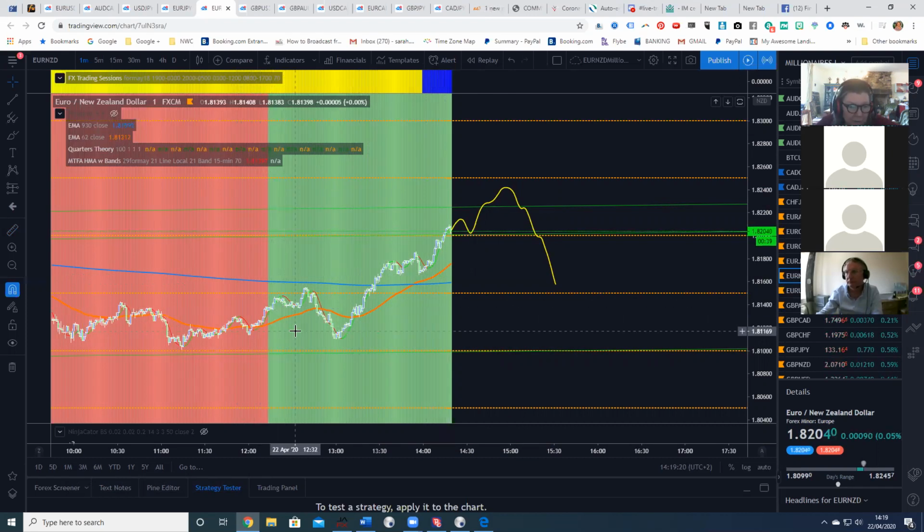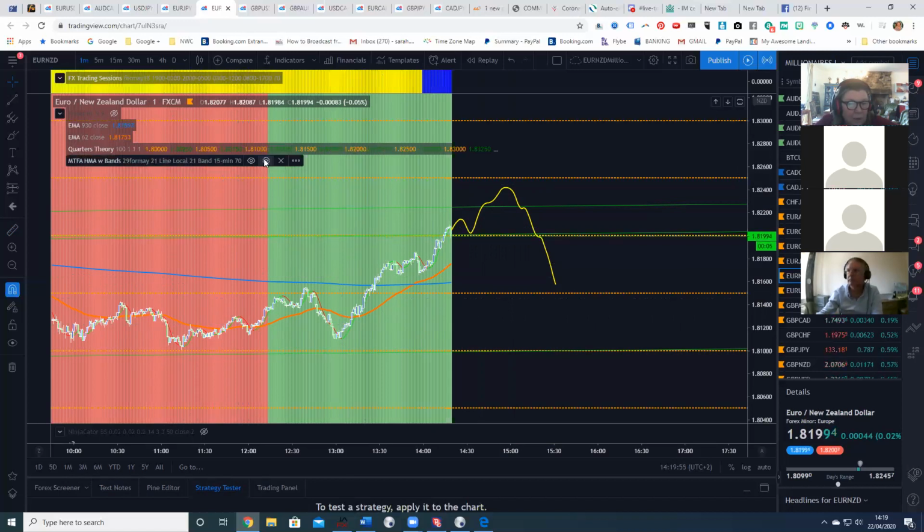So say I got 2 long flips, if I was in a sell here and I had 1 long flip green, that really isn't too long a flip. I might still have stayed in because it hasn't gone that much over the 62 moving average. But 2 long flips, if I was in a sell and I got 2 long flips like that, 2 long flips on the hull is my signal to get out of a trade if it moves in the opposite direction, and that's how I use it.